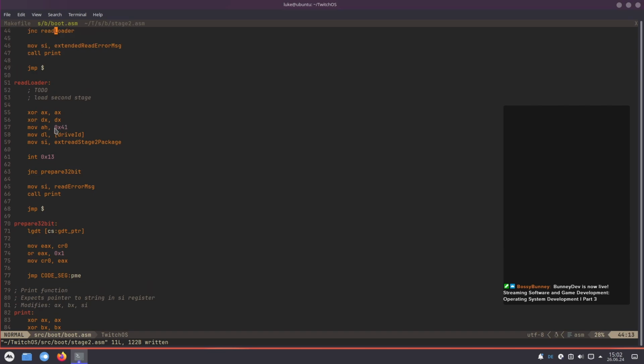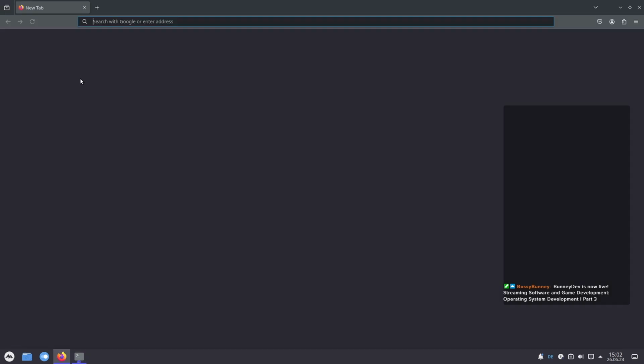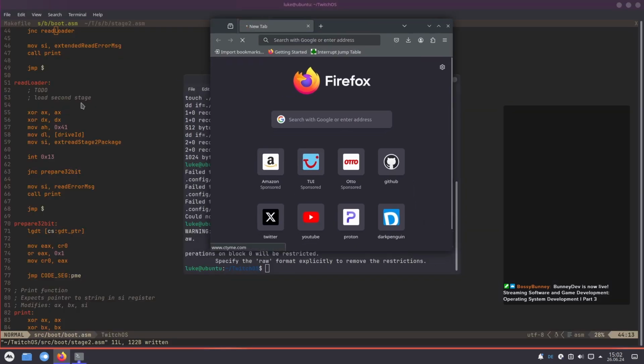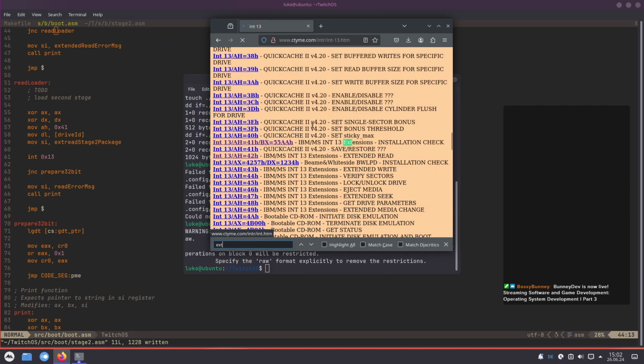Let's just double check. But I mean, it doesn't return an error on extended read. Let's just double check if we got something wrong there.